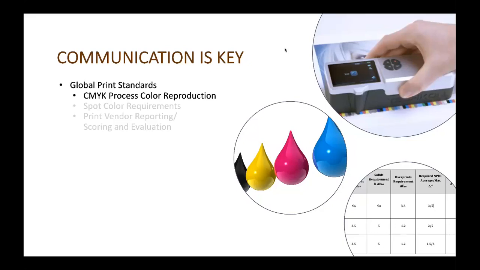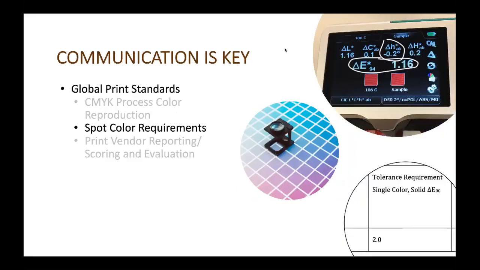We communicate to them, as you can see in this image, what our expectations are for our CMYK color reproduction. Then we also give specs and tolerances for what our spot requirements are as well. In this, you can see up here in the corner with the spectral ends, that not only have we implemented doing delta values, but we also work on hue angles, because for Lindt, some of our colors are very finite, and it makes a big impact on shelf, and that hue angle can swing things in one direction or the other very easily. So that's a very important factor for us that we are communicating to our vendors now.